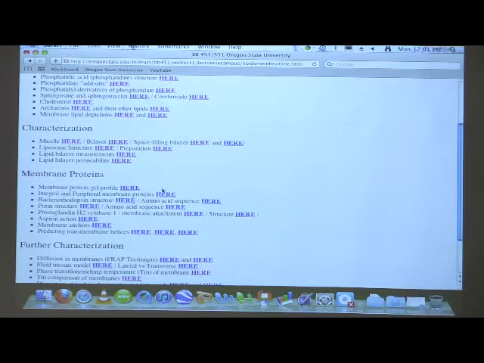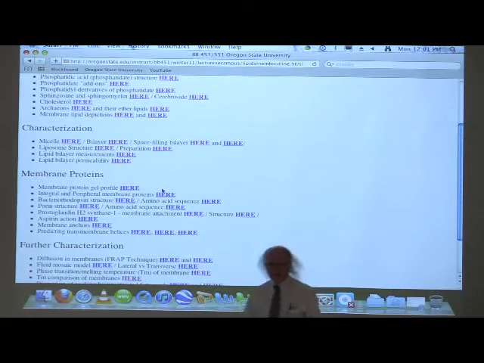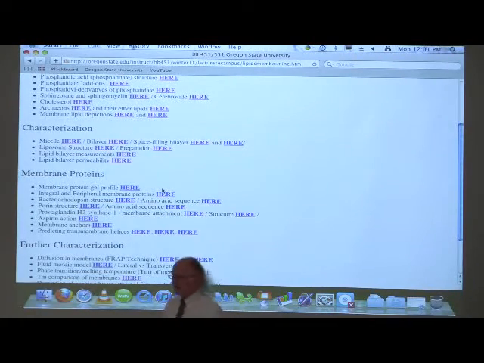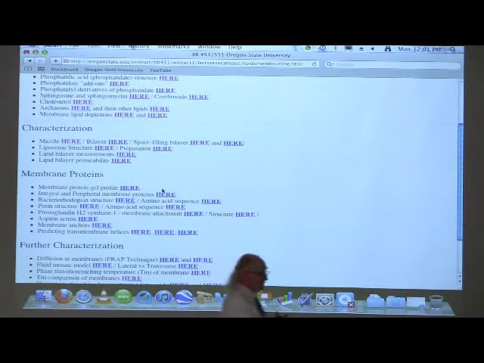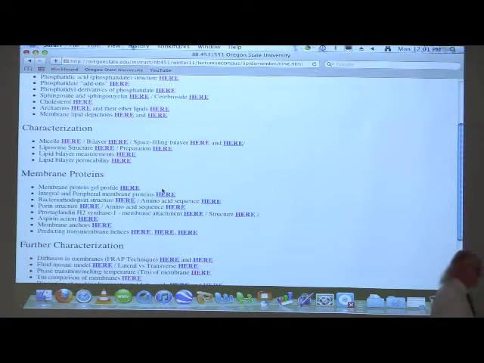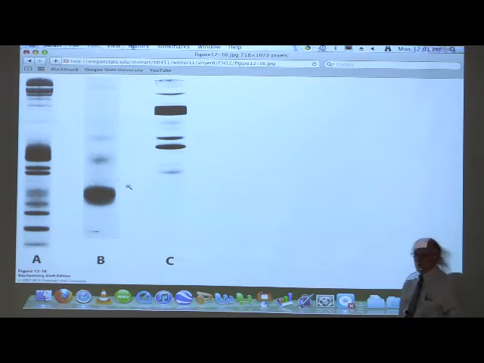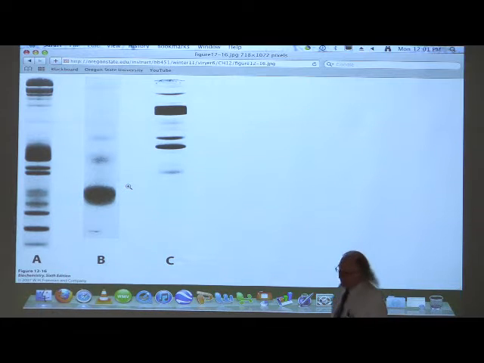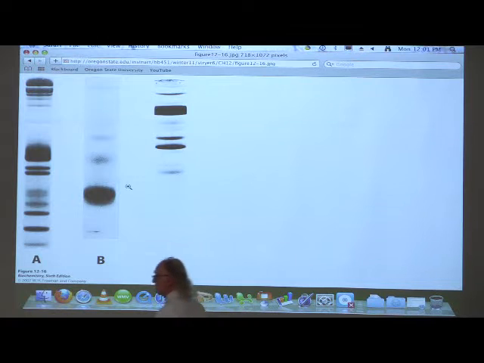When we look at membranes, as I said last time, membranes have things in them besides glycerophospholipids, sphingolipids, and cholesterol. They also have an abundance of proteins, and those proteins are important for the functioning of the cell. And it depends on the cell. So one of the things that we see when we isolate the membranes of different types of cells is we see that they can have very different compositions of proteins. This is a gel separation of proteins from the membranes of various cell types.